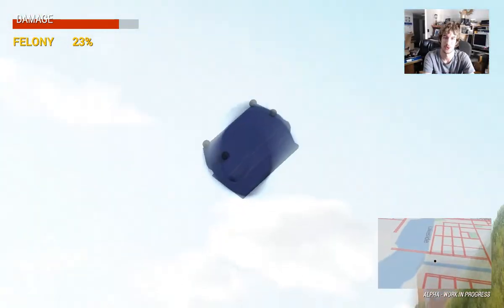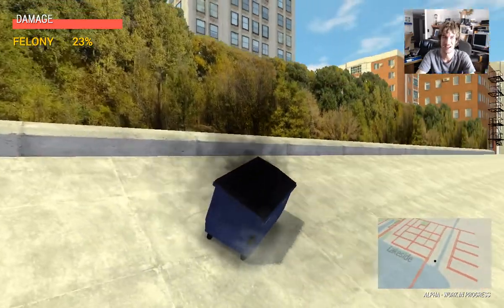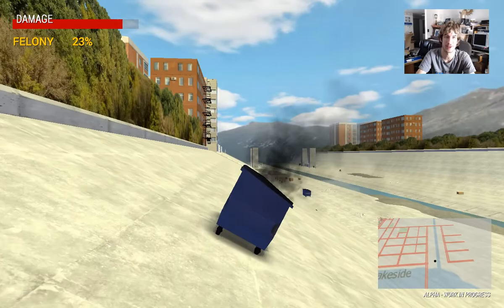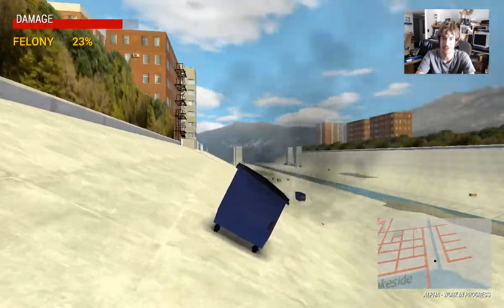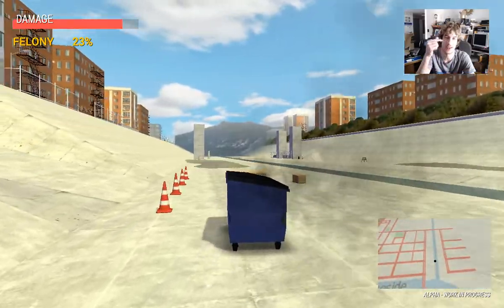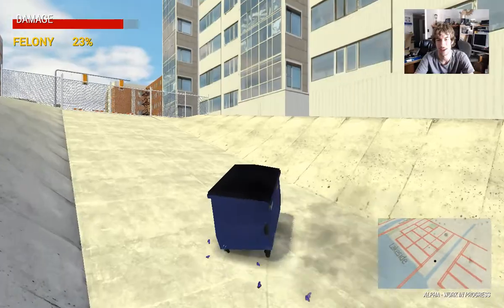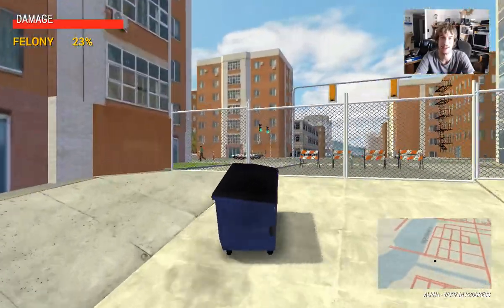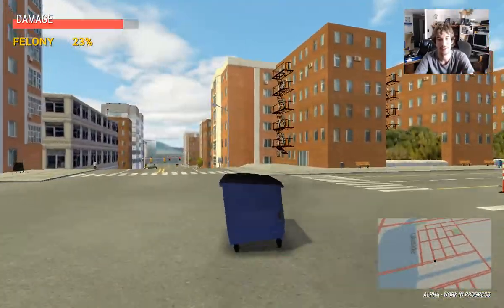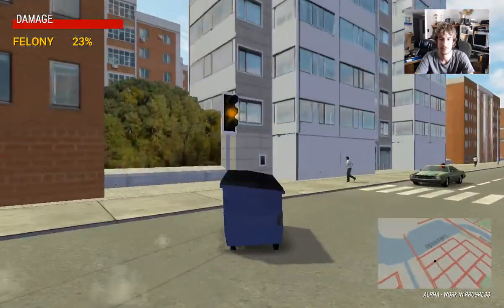Yeah, that looks so cool. I'm back on the wheels, just like that. Okay, the damage meter when it's flashing is actually different this time. It's just flashing, not having like the fade to black and then back to red. Alright, so they updated the damage like that. Alright. But okay, I'm good. Even though my damage is working. Whoa!